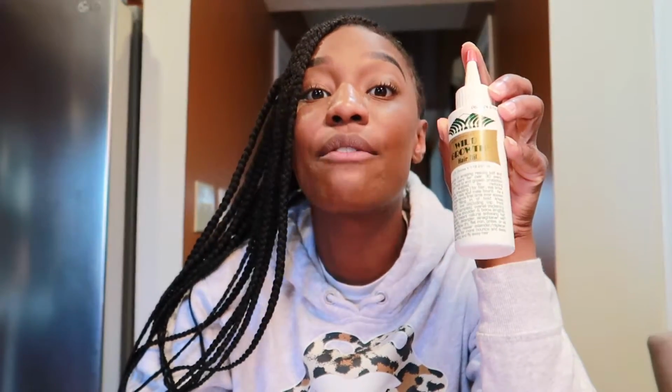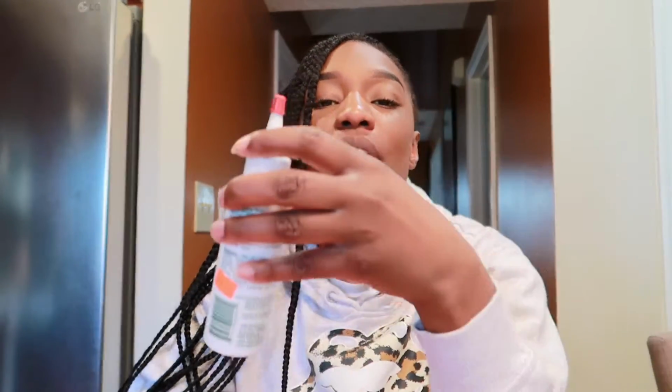I did some thinking, and I decided that I would choose the Wild Growth oil. The reason is because I would put the Wild Growth oil on maybe every 3 days, and it lasts me almost half of a year. Now, I don't go crazy with my Wild Growth oil, so that's probably why it lasts so long. However, I use less and I retain length and strength. Whereas with the castor oil, I'd have to use it every day to retain length and strength at the same rate as every other day or every 3 days. So if I had to choose, with everything being said, I would choose the Wild Growth oil and just throw my peppermint in there just for fragrance, because you know I'm a fragrance girl. So that's what I would choose.